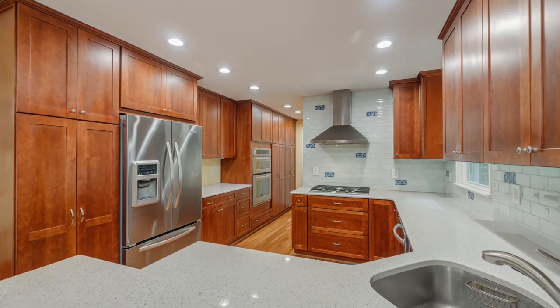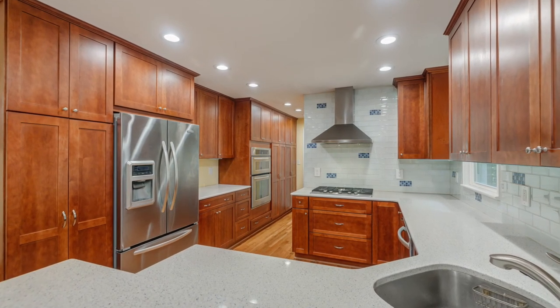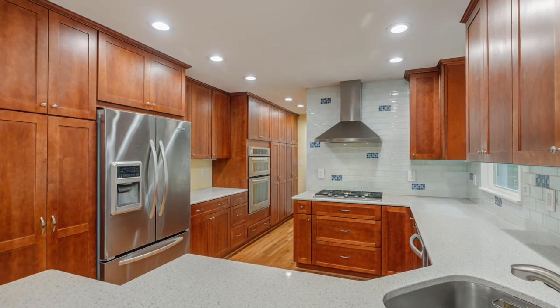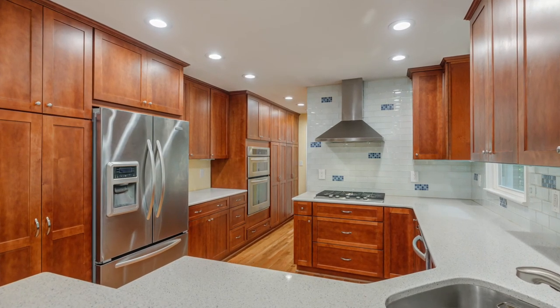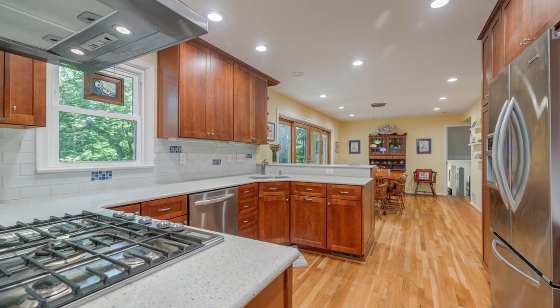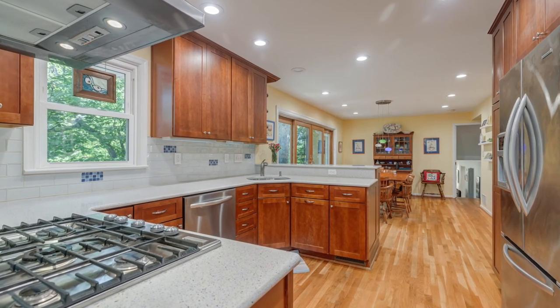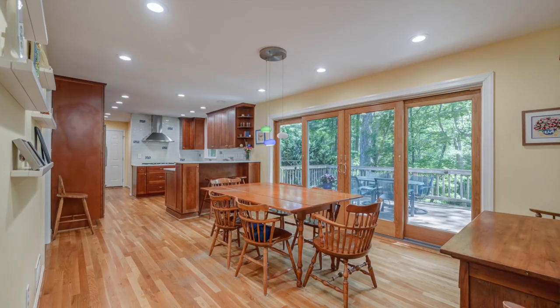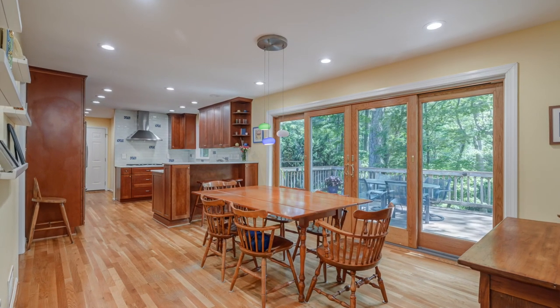The exceptional chef's kitchen has all the latest design elements, including Silestone counters, custom glass tile backsplash, stainless appliances, premium 42-inch shaker cabinets, recessed lighting, a peninsula with barstool seating, and a bright, open breakfast area. Step out back to the oversized two-tiered deck — this is indoor-outdoor living at its finest with its picturesque views. It's exactly where you're going to want to be spending your summertime.